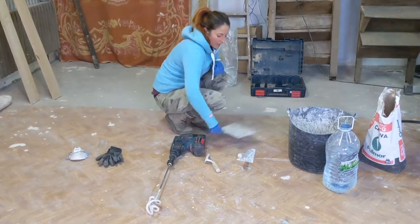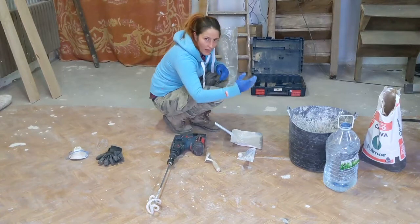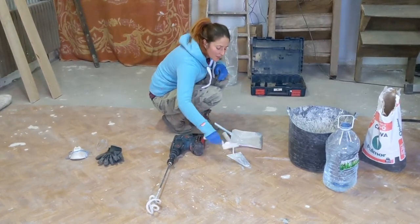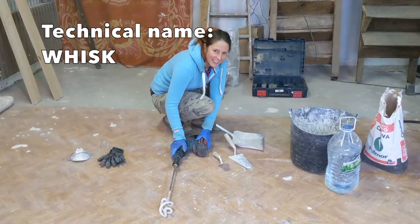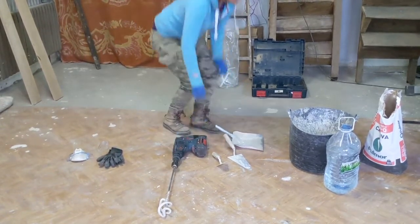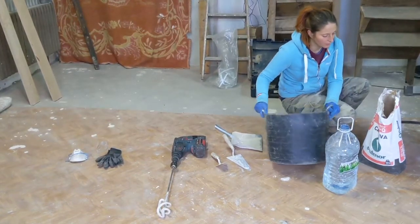Then we have a big scoop so we can scoop the lime. And you can mix it by hand, but we also have a drill with this amazing whisk. So we can mix it. And then you need a bucket to do the mixture.